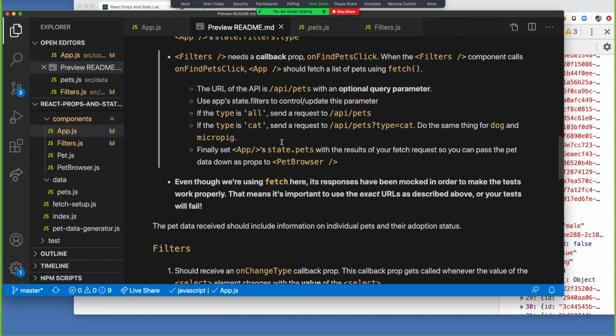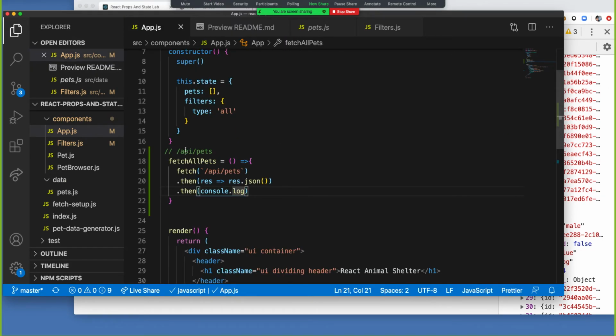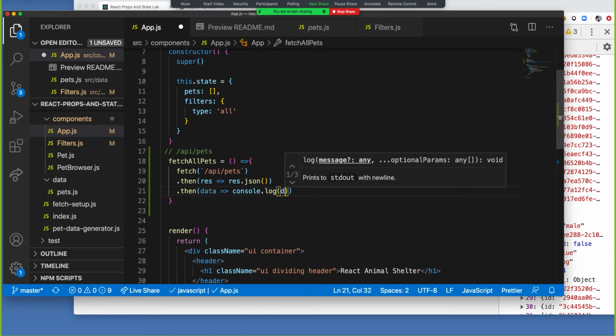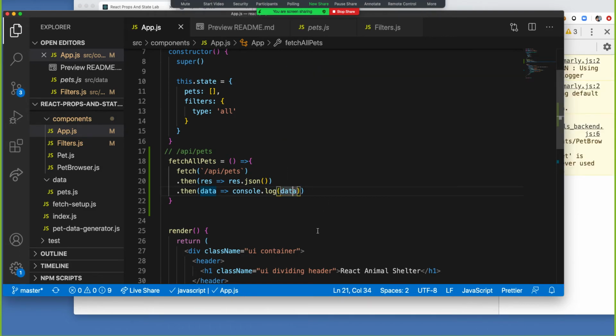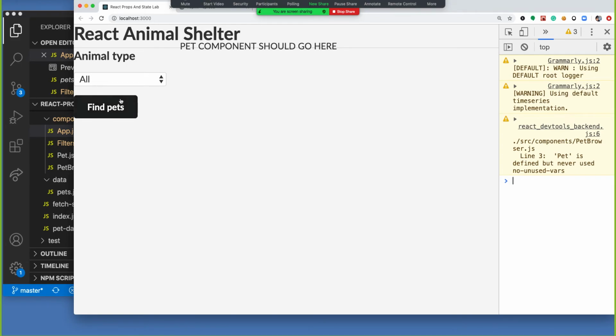Yeah? How were you able to console log all that without throwing anything in parentheses after console log? Oh, so this might be a syntax you haven't seen before. This is equivalent to doing data, and I'll leave it like this so it's less confusing. You can pass this then console log, and it will console log anything that's coming down without having to define the callback like this. But it's a little confusing. Sorry about that. I will console log it like this so it just makes more sense and is more readable. Cool. Thank you. Sure.